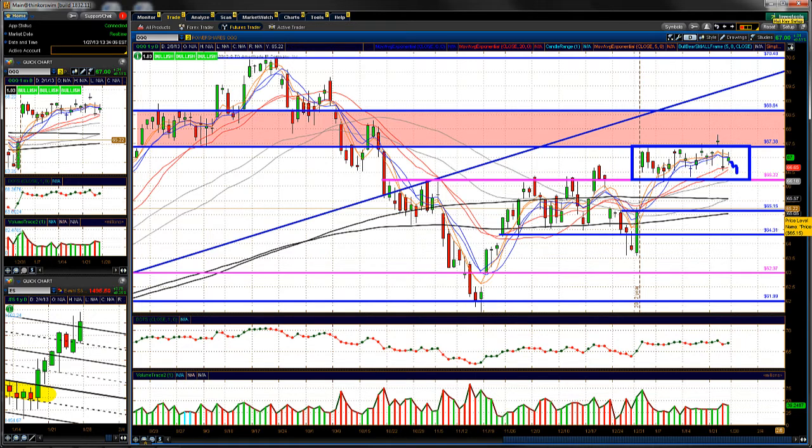But if the Qs were to start coming down, we could see this thing sell off as some people are trapped from this day. And then everybody that's been trying to position to the long side right here, they're going to start feeling less conviction. They're going to start selling. We can get a nice little selling pressure to the gap down here around 65.15. That's if that happens. If the market continues to hold up and goes higher, I think buyers will just say, screw it, let's buy the Qs back again and start looking for good stocks in the technology sector, which I'm starting to see a little bit right now. So that's how the Qs are looking.